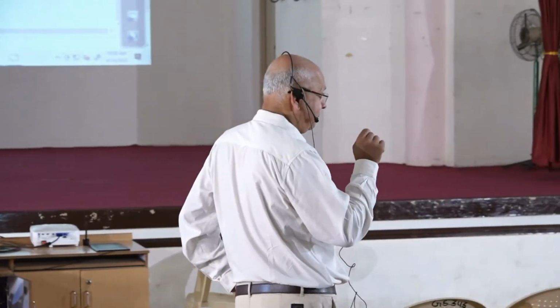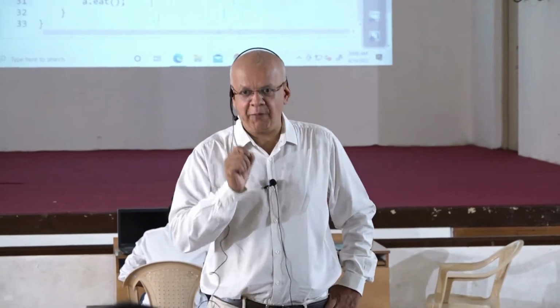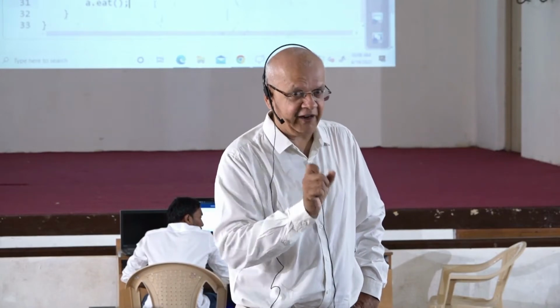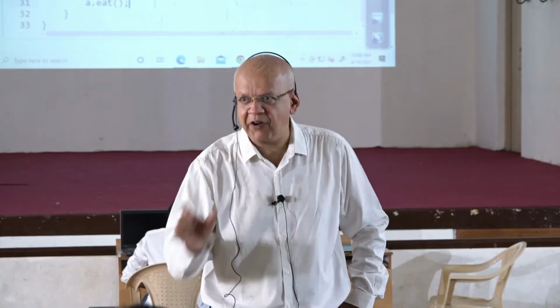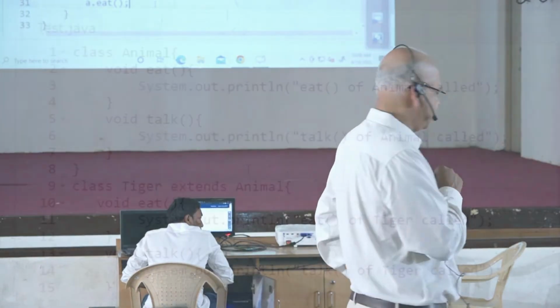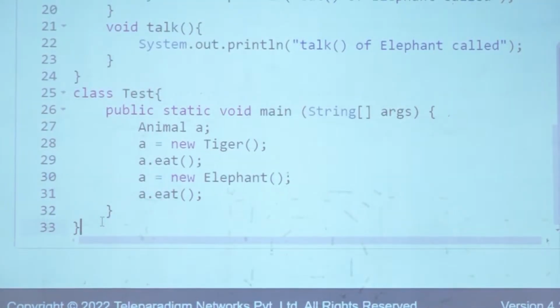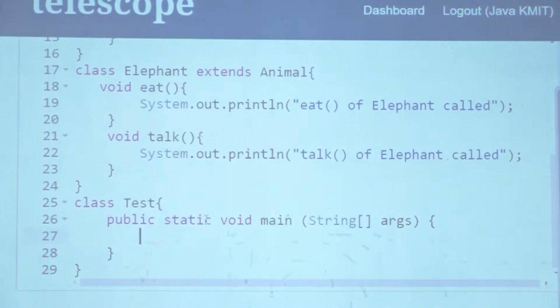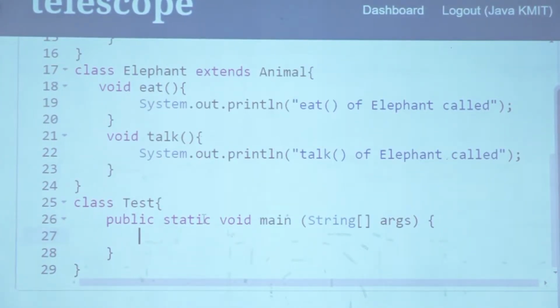So this is where polymorphism's biggest power comes, because I have seen a lot of people who don't understand why polymorphism is so crucial. Now you will begin to understand why I am using polymorphism and what is the power of Java's polymorphism. So if I have to define a zoo, let's define a zoo. You remove this code, 27 to end. So let's start creating a zoo.